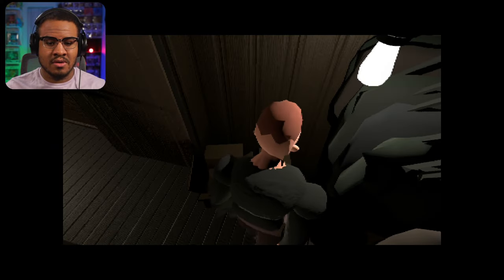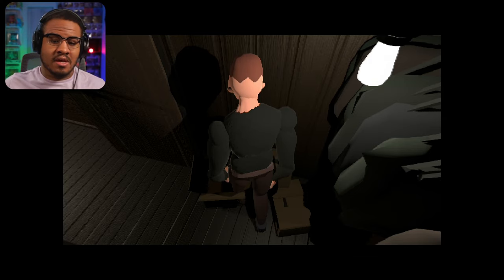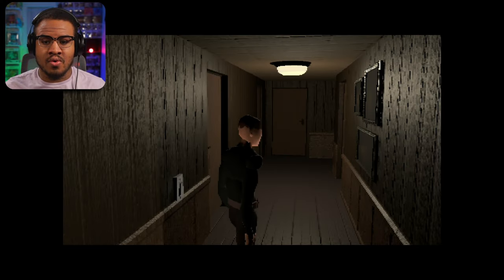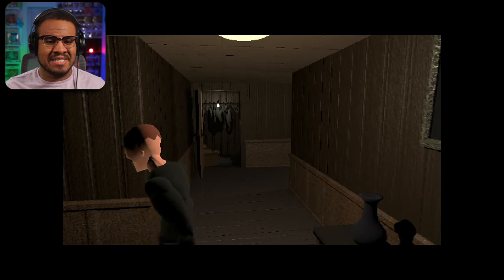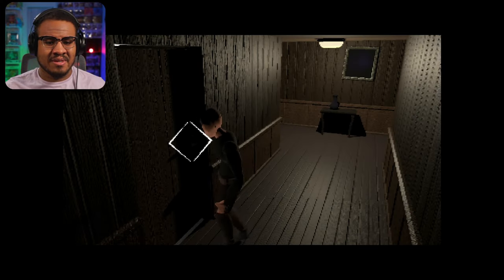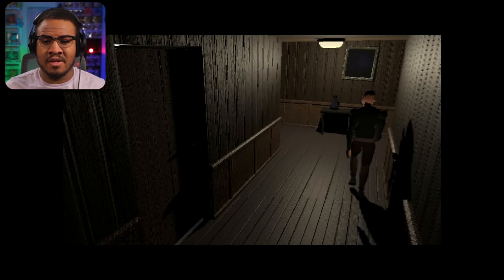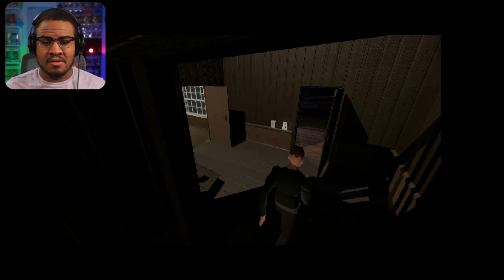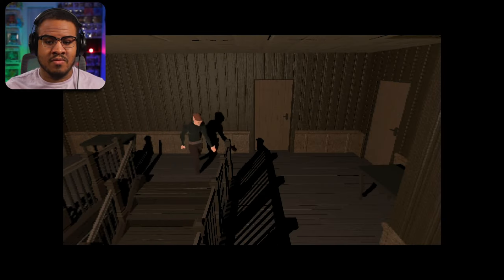What's this? Ooh. Oh, got the upstairs bedroom key. Nice. Okay. I'm not finished looking through here. Go through here. Ooh. Bro, this house, dude. Ooh. This is giving me some creepy feeling. Okay, let's go upstairs. Stop scavenging this place. Some room up here, right?